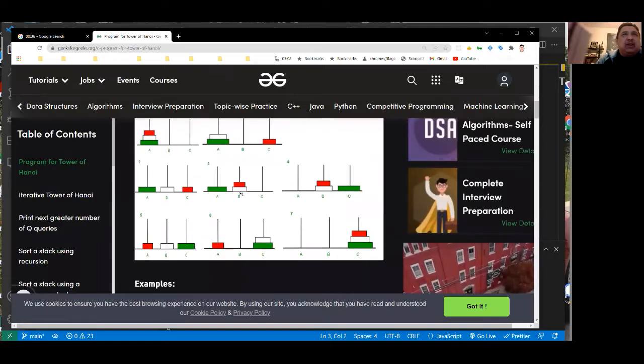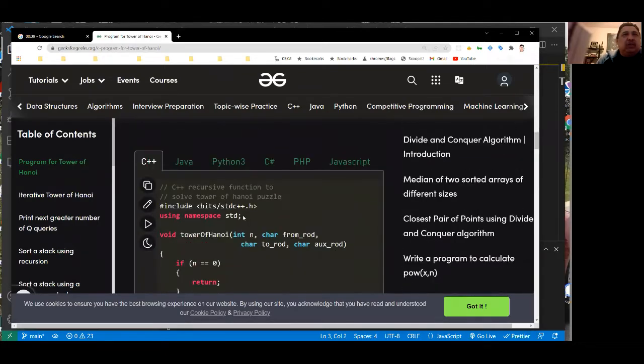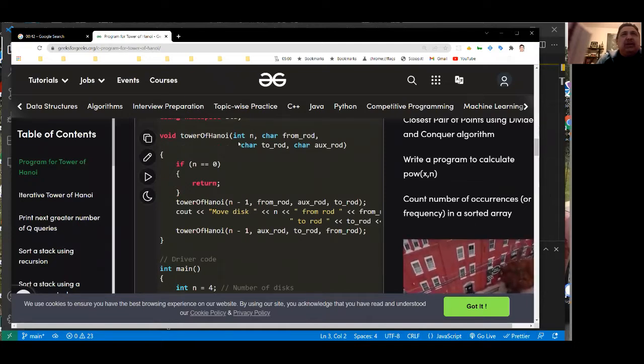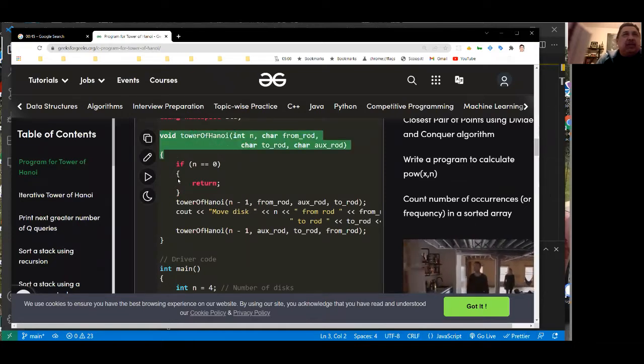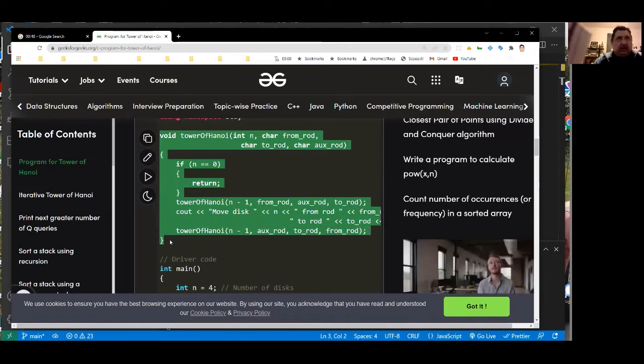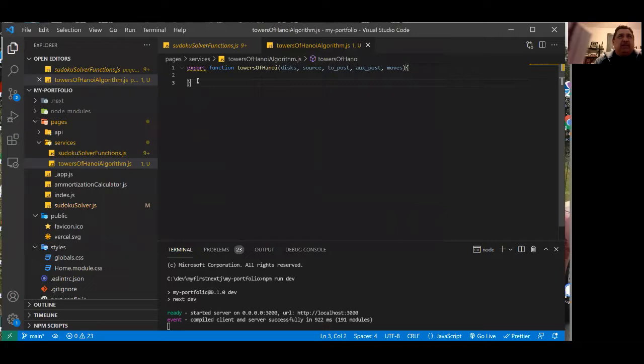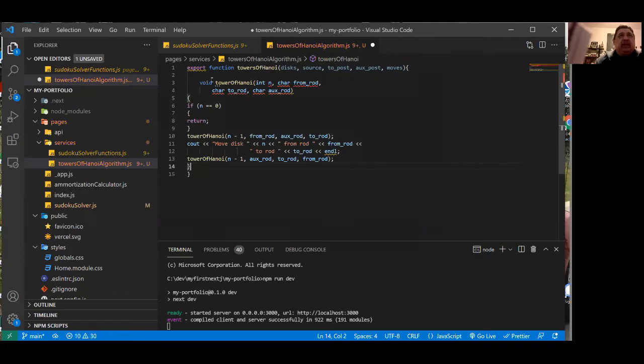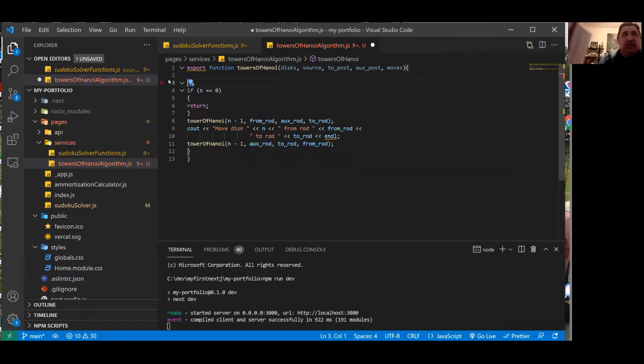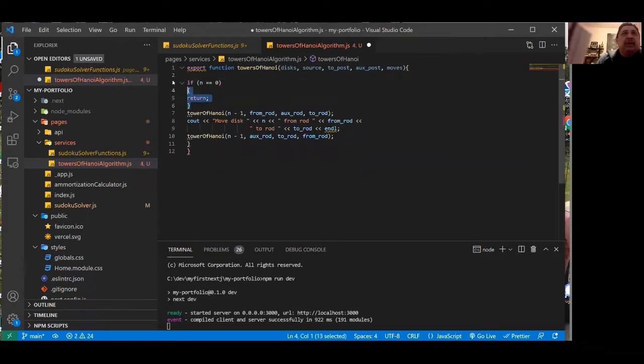So here's what they actually look like. And what we want to do is take this Towers of Hanoi that's like this, and we're going to convert it over. And we're going to have the Towers of Hanoi here. And of course, this is JavaScript, so it's not gonna like it. First off, let's tab this in, and so we're gonna say if this equals 0, and then we're gonna say Towers of Hanoi.